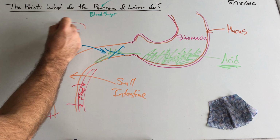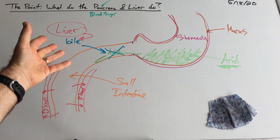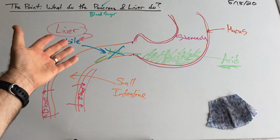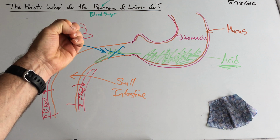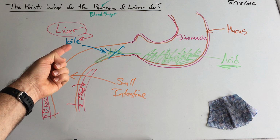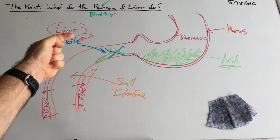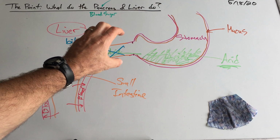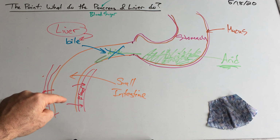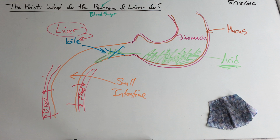Well, if I look at my definition, the liver does. The liver makes bile. In fact, it makes it all day and throws it into the gallbladder. Do I need to know gallbladder? No, you don't need to know gallbladder. It's just a sac. It's just literally an empty bag that fills up with bile. And that way when the food comes in mixed in with the acid, it just squeezes it and dumps it all in right at the top of the small intestine, right when it leaves the stomach, so that the acid is turned off for its big, long 20-foot journey down the small intestine.